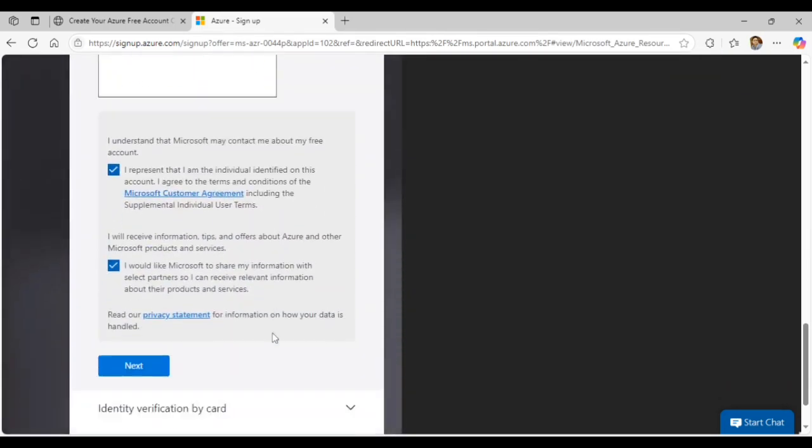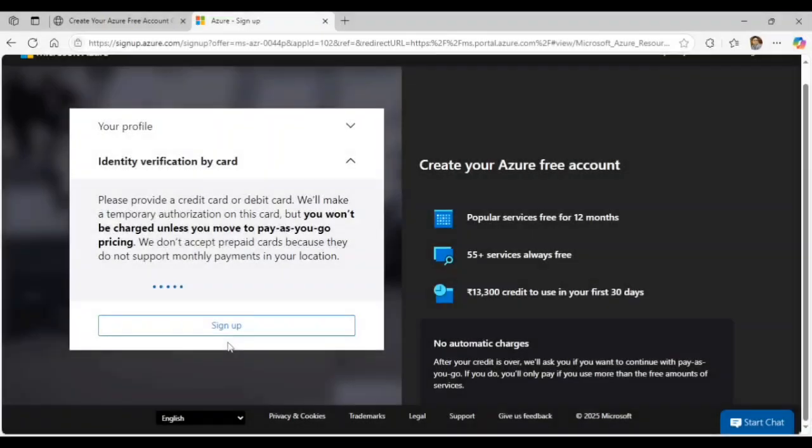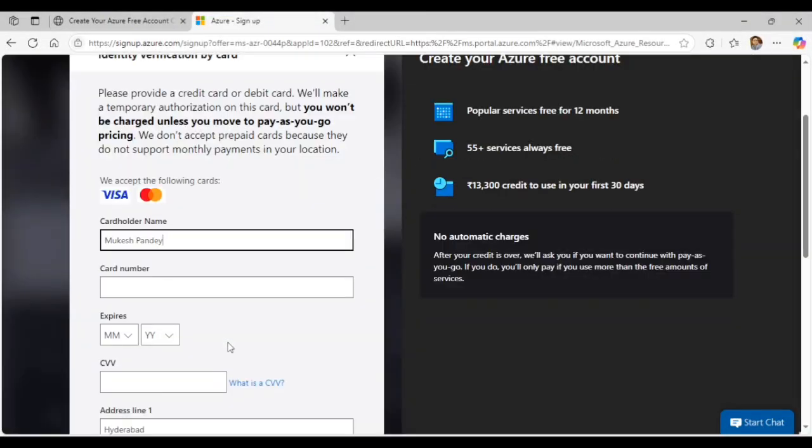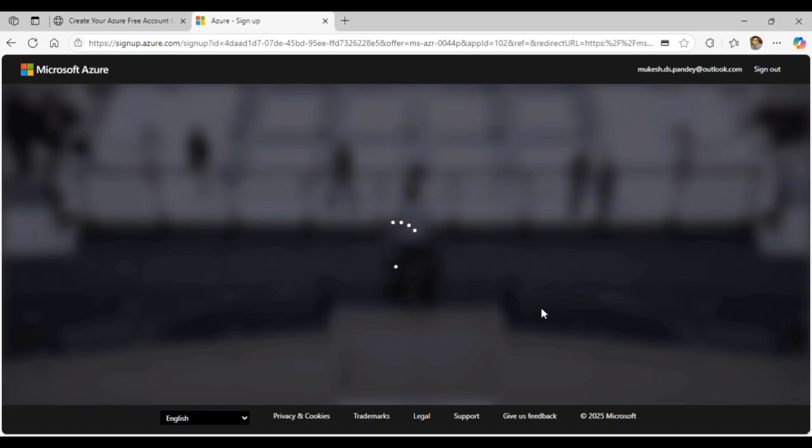You can give any name. Now if you press the next button, it will take a couple of moments, and they will ask you for the card information. You can enter the credit card number here. This is very secure, not an issue. I have already entered it and completed all the credit card steps.